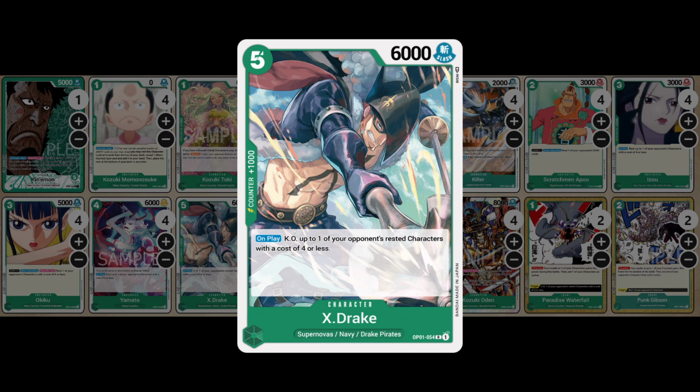With Kinemon's discount on Yamato, you can play both Yamato and X Drake for 8 Dawn for a late game swing of power. He's also our only source of hard removal in the deck.